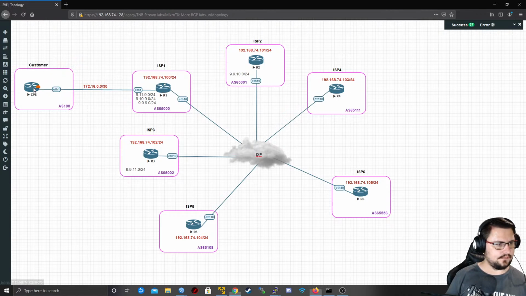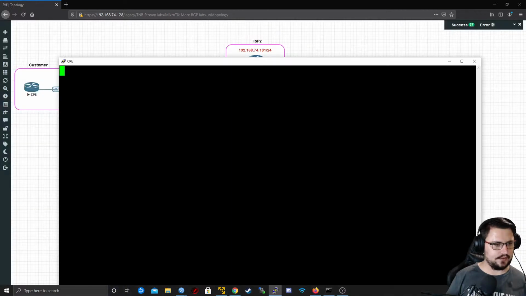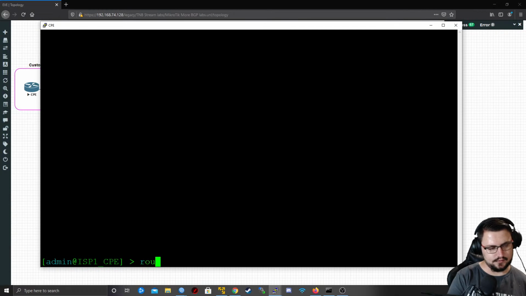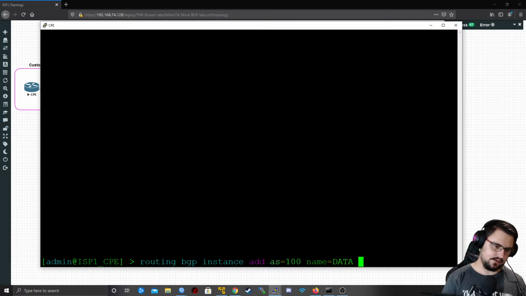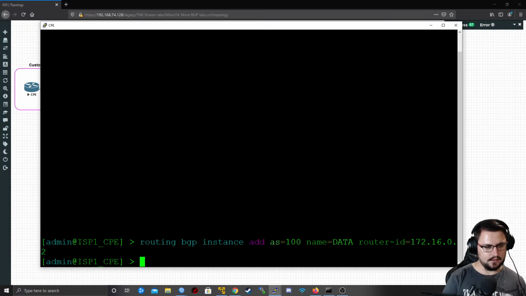So on the CPE, very basic, just jump on the command line, do a routing BGP instance, add an instance. The AS is 100, the name, let's just call this data or something, and the router ID, we can make it that WAN address between the customer router and the ISP, so 172.16.0.2, use that.